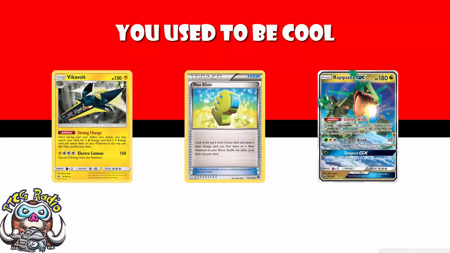It might not be one of the biggest losses as we head towards rotation now, but when we look back in years to come, Rayquaza GX will go down as one of the very, very best cards from Celestial Storm, and I could make a very strong argument it was the best card in the set. Just not right now. And finally, Dunsparce.